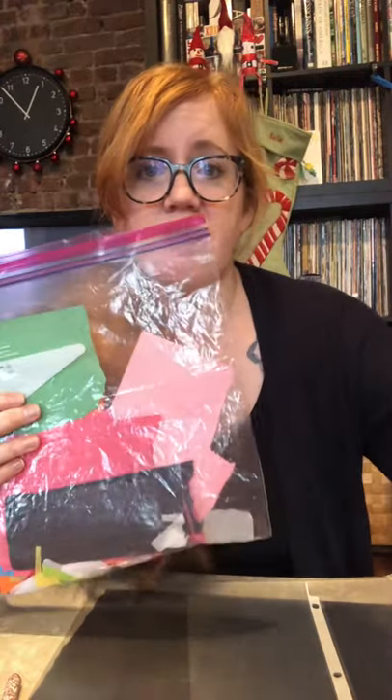So this month we're going to think about all of those things that we've seen. We're going to use our baggies of scrap paper like I talked about in the technique video, and we're going to pull out some of those colors that we like. We're going to think about something that we would have in the subway. Maybe first start and think about your favorite subway station or stop. Would you want your subway drawing to be on the platform, or somewhere big or somewhere small? Now I decided to get a black piece of paper out, but you can use white paper too. The first thing you're going to do is get a piece of paper and draw your plan - draw what you want to do.